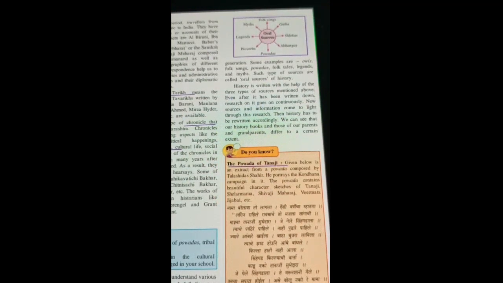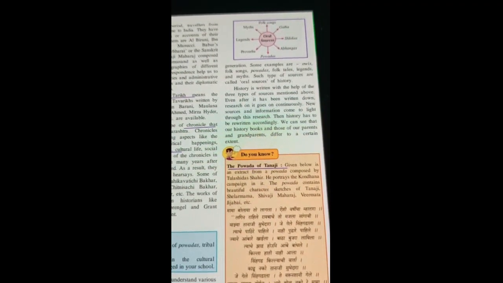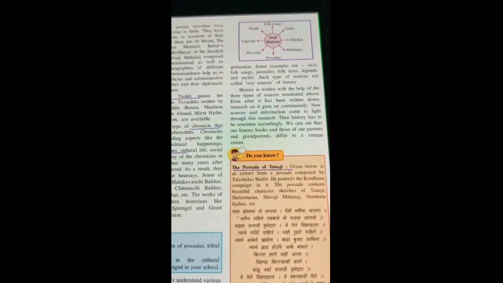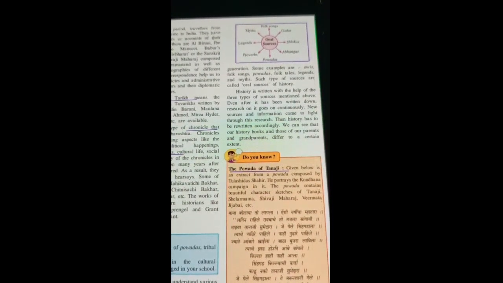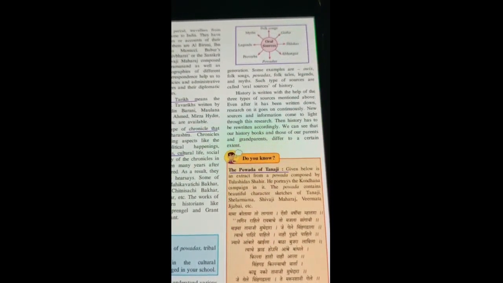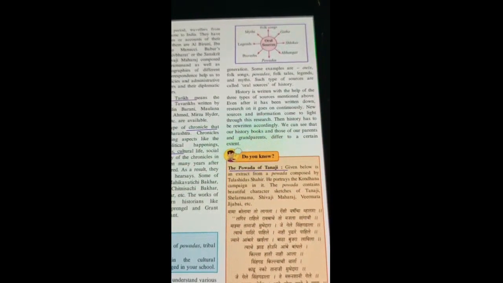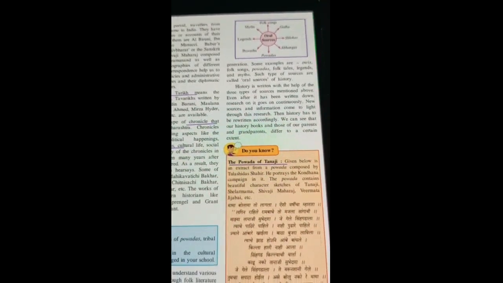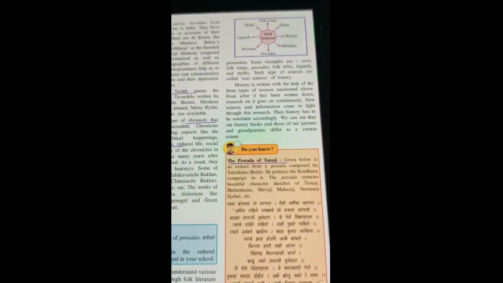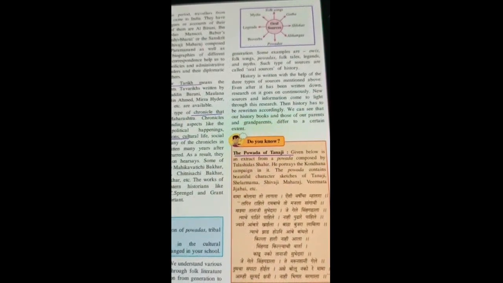Now let's know more about the oral sources of history. Oral sources of history included folk songs, gathas, shlokas, abhangas, povadas, proverbs, legends, myths. Legends are old stories which may or may not be true. Myths are famous false beliefs. They also included Ovi, which is a rhythmic prose in Marathi, povadas, etc.